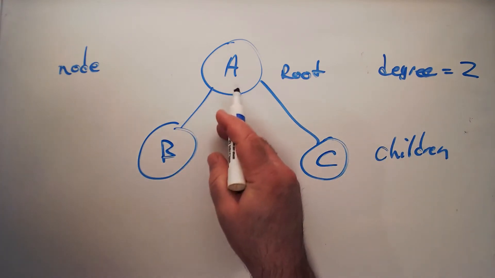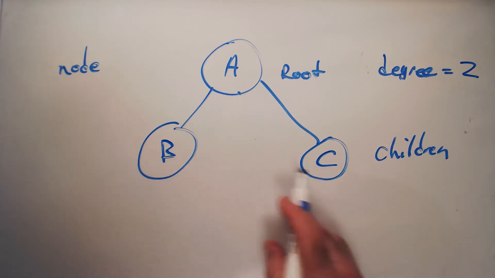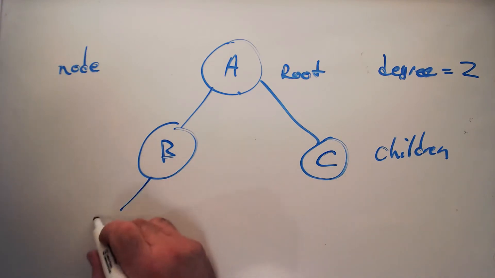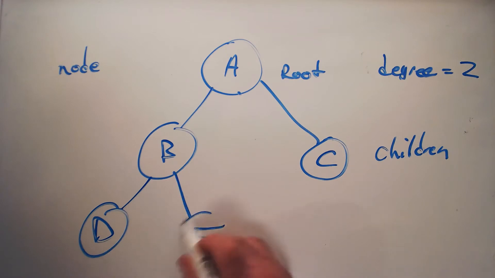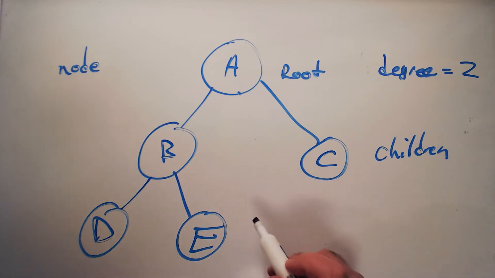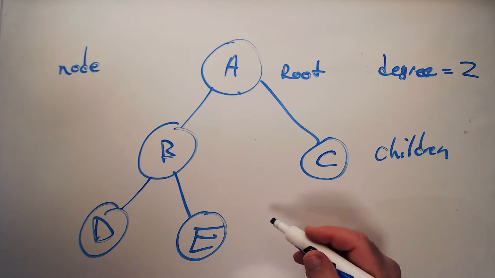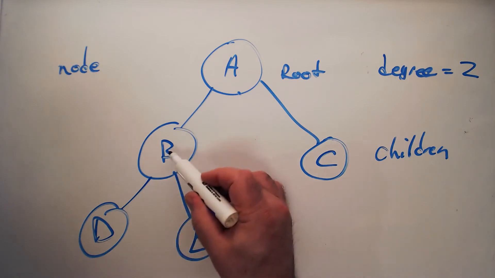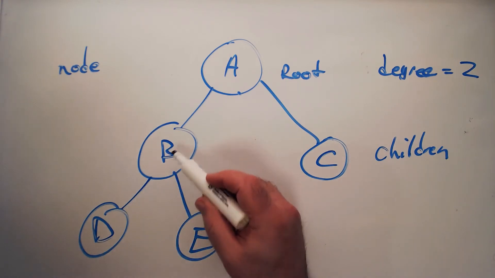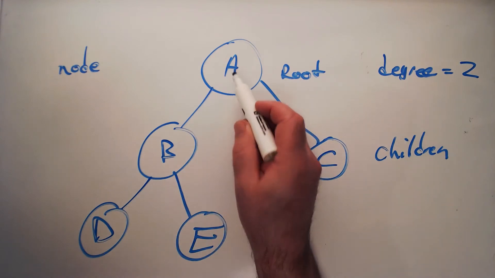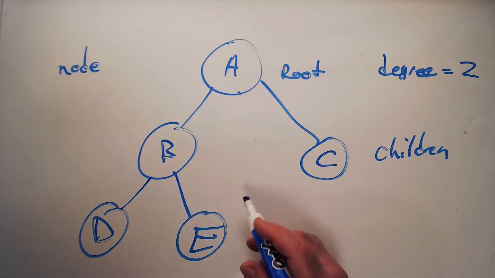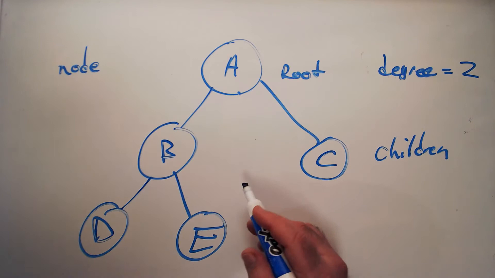If we have a root called A, and children B and C, these two children, because they both have the same parent, are often referred to as siblings. I can have a D and an E down here as well. D, E, and C are now the leaves of this tree — any node that has no children is a leaf node. B and C are siblings, D and E are siblings, B is the parent of D, D is the child of B, D is the grandchild of A, and A is the grandparent of D. You see a lot of family tree terminology used in data structures represented as trees.